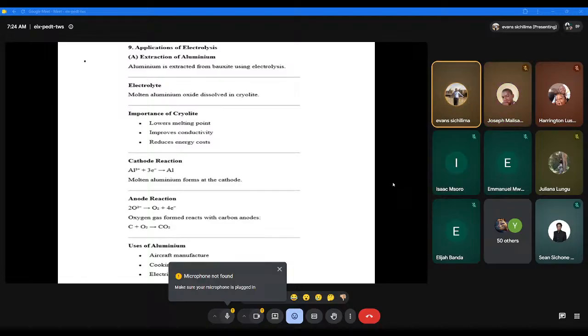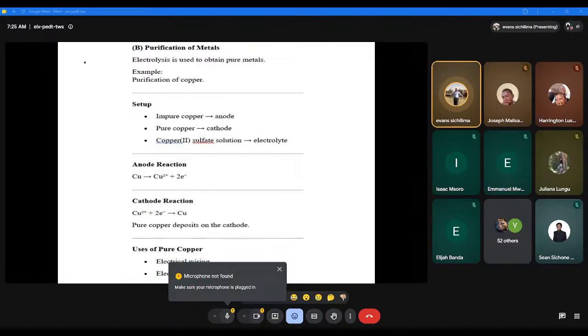So you need something light. Also, cooking utensils, I think you have a lot of such in our homes, something that cannot be overemphasized. Electrical cables, again, for the same purpose, because of the low density, are also used as overhead cables. Overhead, that's the key word there. Those grayish cables, the 11 kVs, the 33 kVs, and so on, that pass through our compounds, are made of aluminium. So that is one of the major applications of electrolysis.